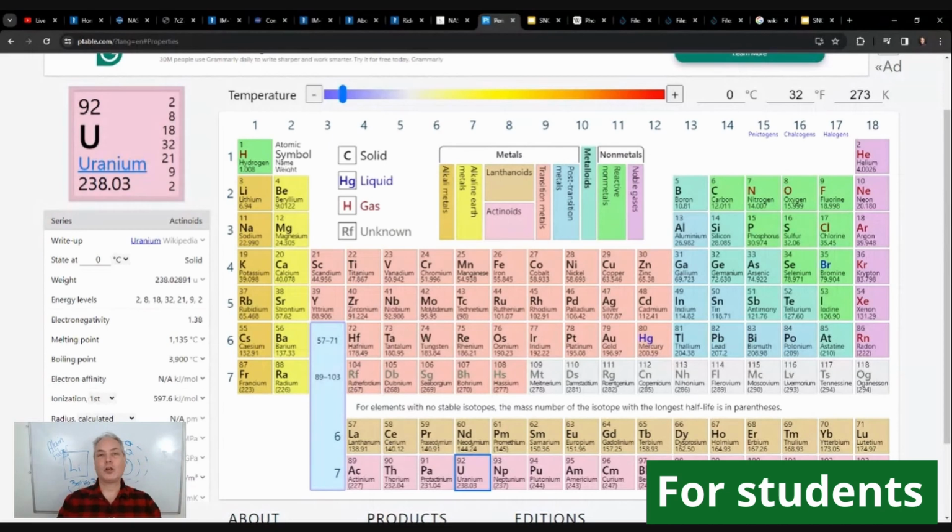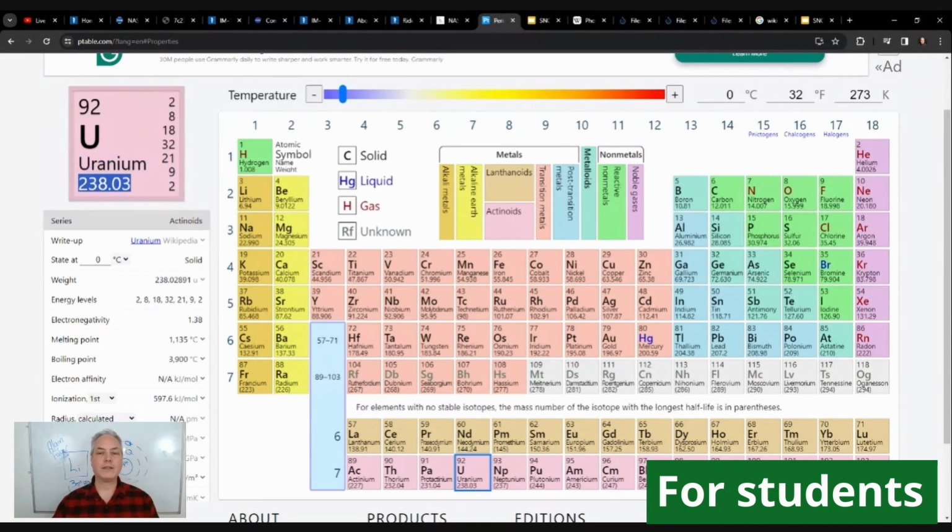Now the number of protons is the identity of the element. Every element has its atomic number because every element has its own identity. Perfect. And here we can see the last number is what we call the atomic mass. The atomic mass tells us information about the proportion of positive protons in the nucleus and the neutrons.